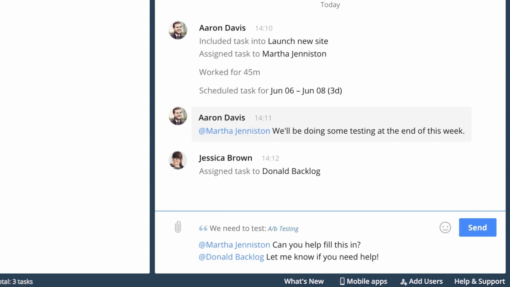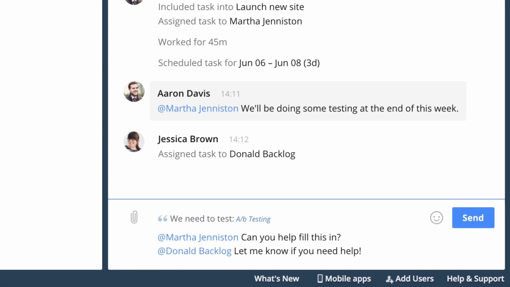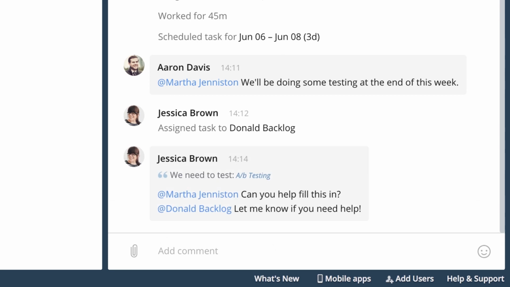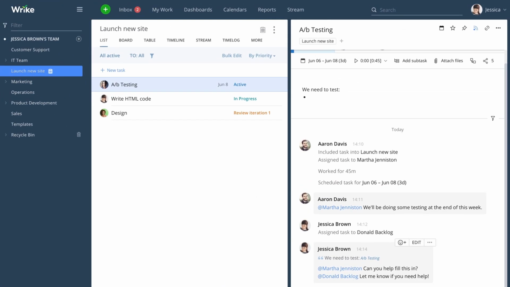To post the comment, I'm just going to push this little blue icon right here or press Shift plus Enter on my keyboard. @mentioning ensures your comment is directed properly, and they also get a notification in their inbox. Depending on the user's notification setting, they may also get an email notification.